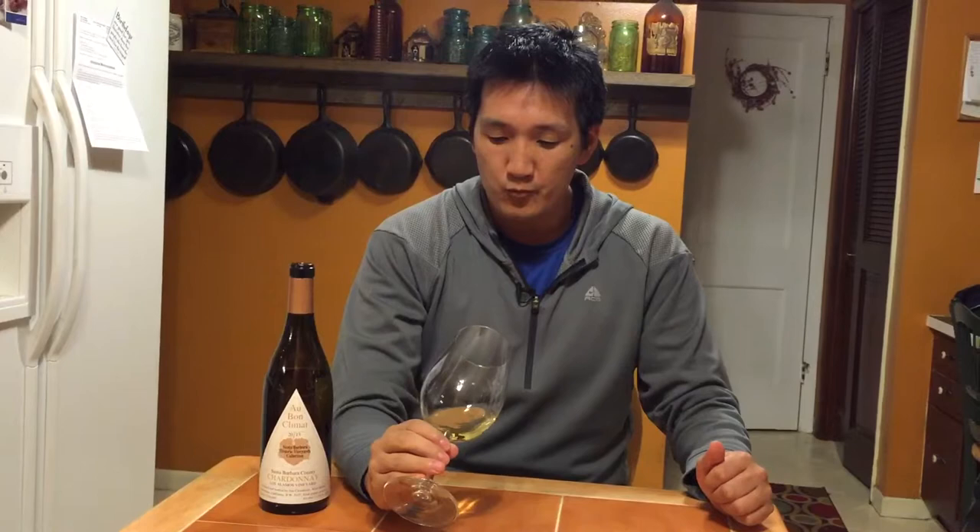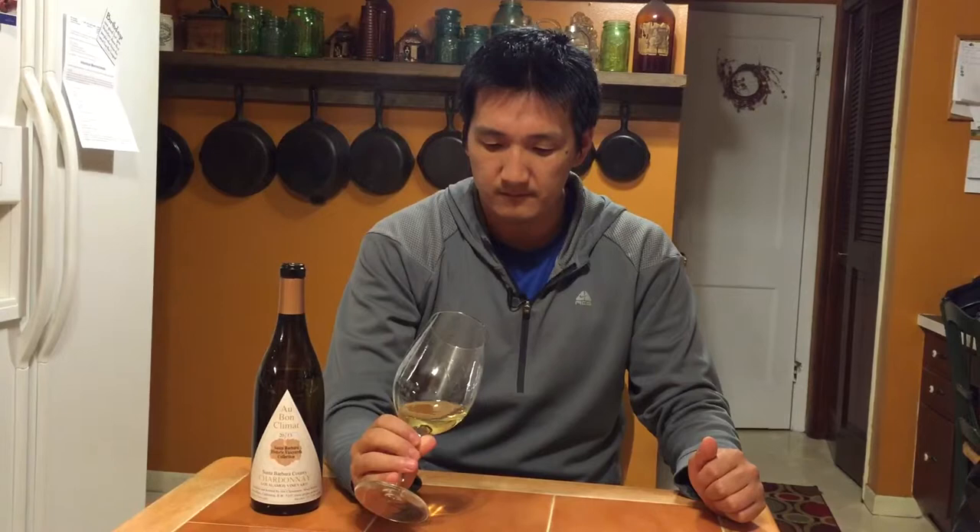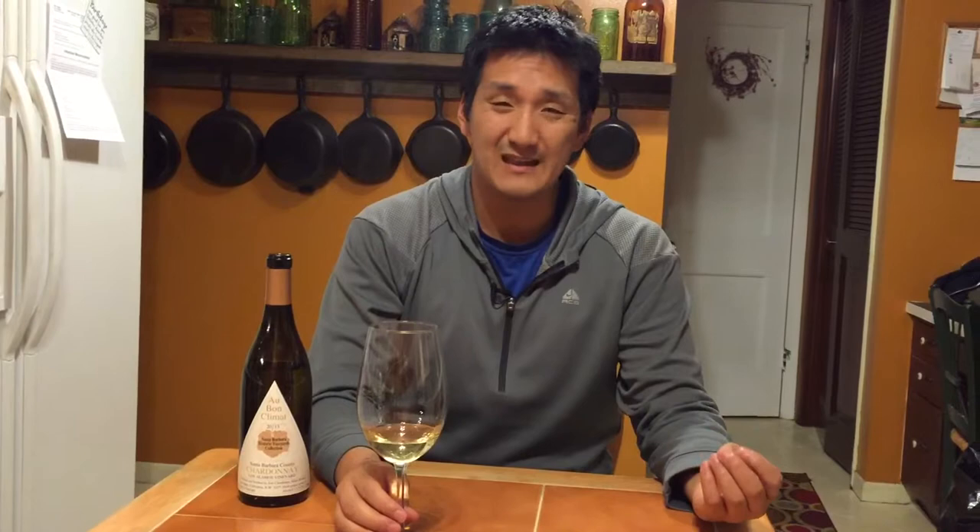This Chardonnay is incredibly, incredibly complex — I had to taste it one more time. On the palate, I get some white fruit: some pear, some peach, a little bit of apricot. The mid-palate transitions into a little bit of vanilla and cedar — that's when you can pick up the wood. And then the end palate changes into more of a stone and mineral characteristic. Shireen said this wine is not superly creamy and rich — it's actually a little bit more minerally. She'd compare it to some Chardonnays from Beaune in Burgundy.